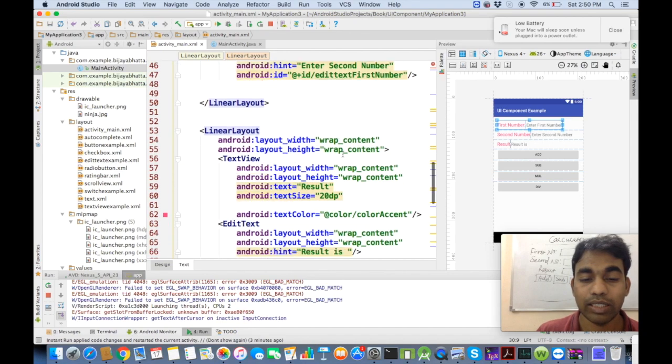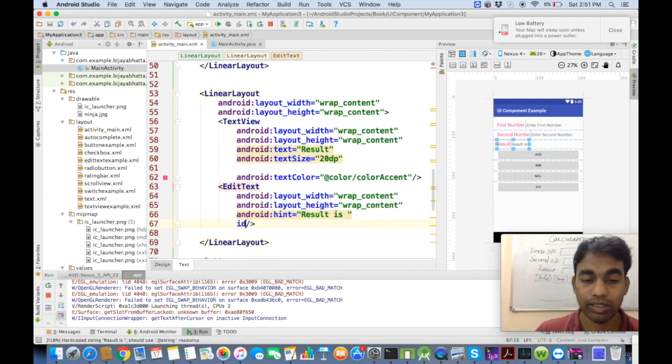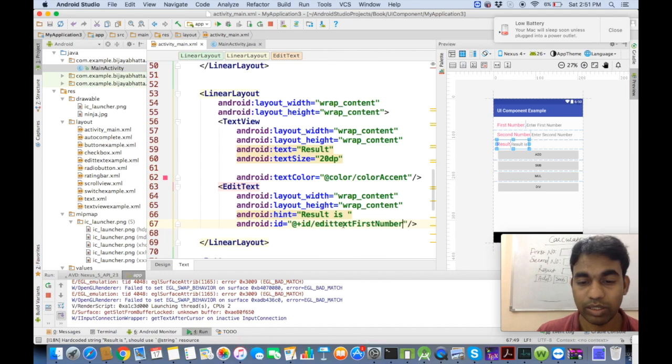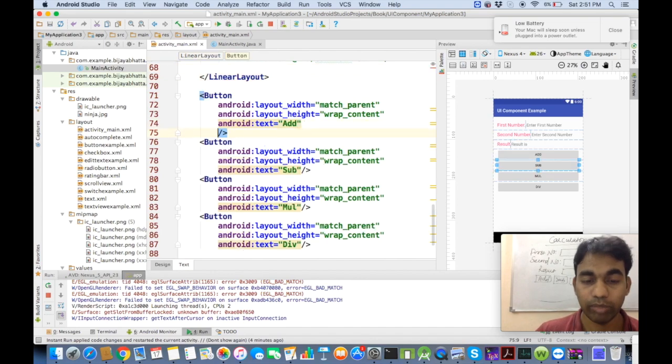Okay, and then edit text 3 is there, right? Also ID equal to ID slash. This is the result. Maybe what we can do, for this edit text I can give a name as result. Okay, so you can give any name, but that's fine. And also we need to give the ID to buttons also.